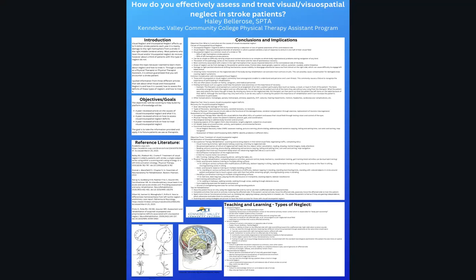So a couple tips for rehabilitation is you want to have the patient focus on only using the neglected side and try not to use their unaffected side for tasks and activities, because you really want them to focus on using that affected side. So if you're allowing them to use the unaffected side, you're kind of teaching them that it's okay to compensate. And you also want to complete activities that work on actively involving the affected side. So if the patient cannot actively move that affected side, it's important to passively move the affected side to help train the patient.